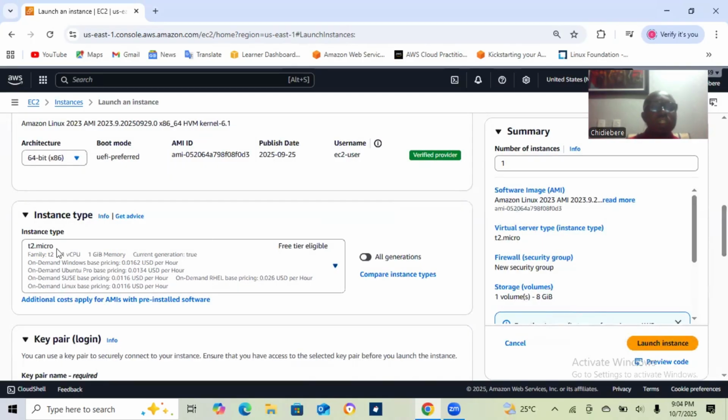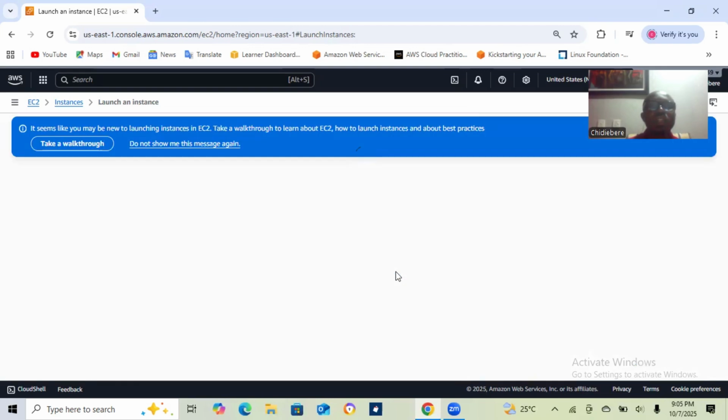So currently we have T2 micro here. Based on the purpose we want our server to serve, we can select a different instance type. So for the purpose of this demo, let's compare instance types.